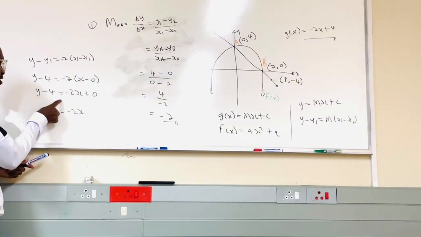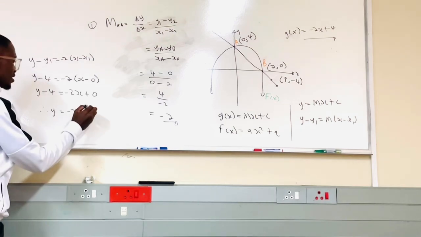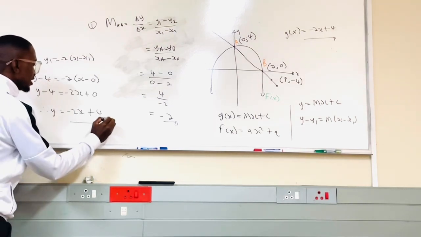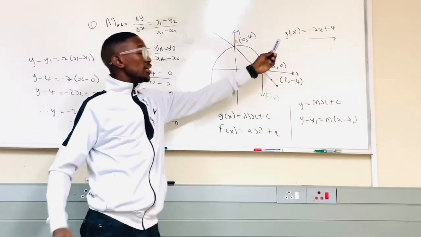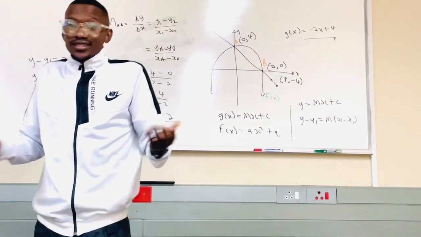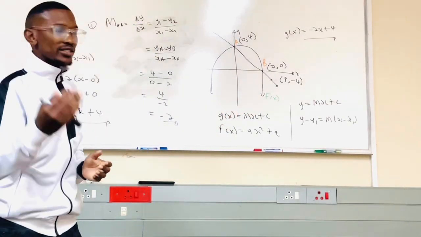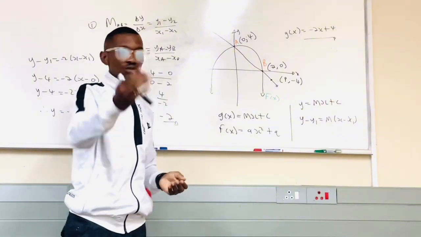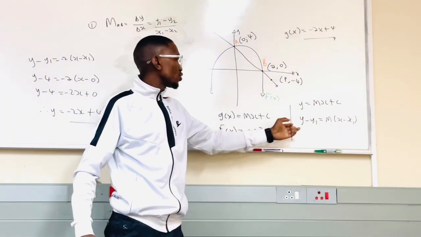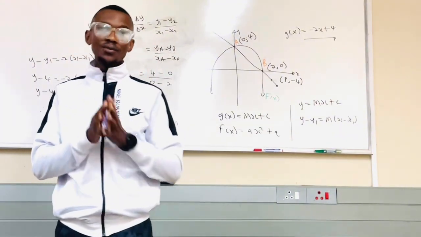As soon as he crosses the equal sign, he's going to become what? Positive 4. That's going to be the equation of who? So at the end of the day, we still got the same answer. You know what I'm saying? It's just going to depend on you, which method do you prefer between 1 and 2. Okay? Thank you so much, guys, for that.